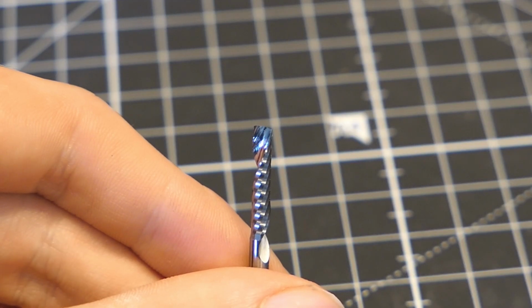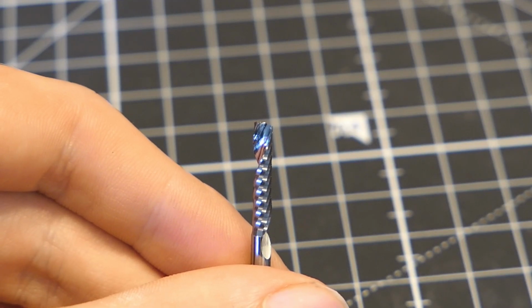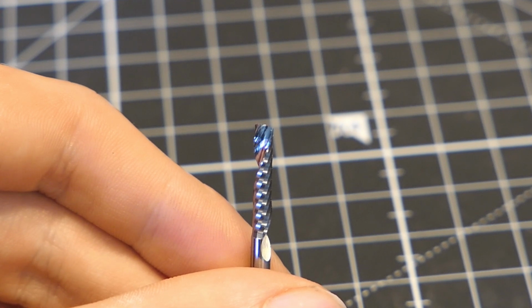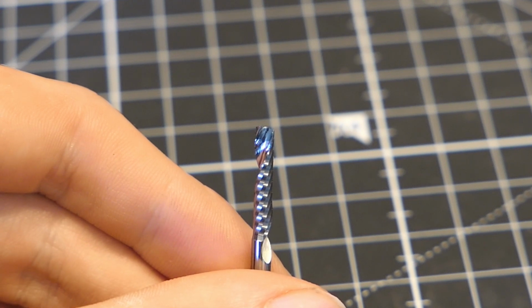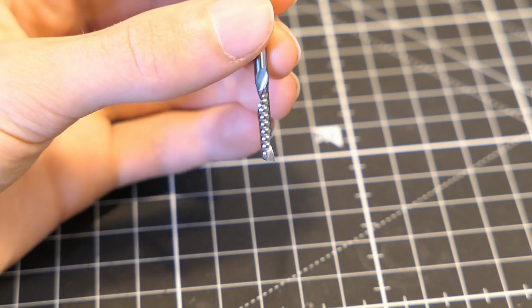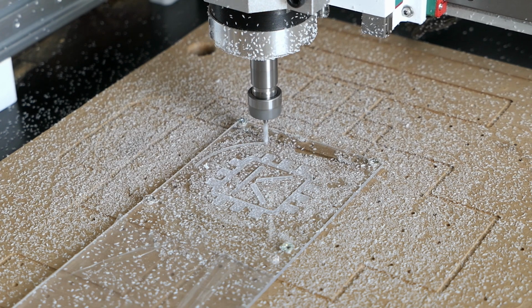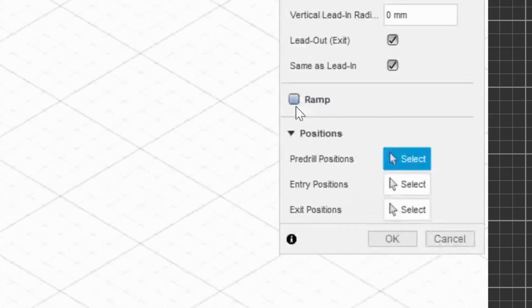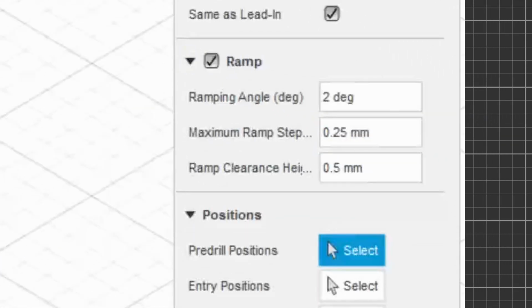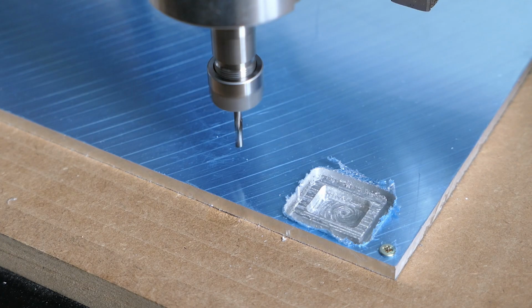This is a problem with this end mill because it doesn't have cutting edges on the bottom, like other small end mills. It only has them on the side, meaning it can only cut sideways and not downwards. This isn't really a problem for acrylic because it is so much softer than aluminum. So to prevent any issues, I turned on the spiral cutting option on the contour cut. In hindsight, I should have made the slope much less steep to decrease the stress on the end mill. Now, let's do this again.